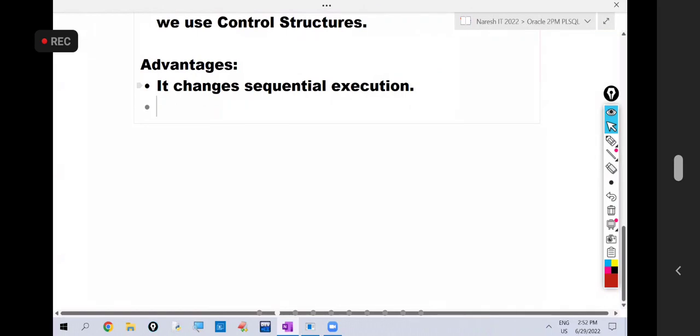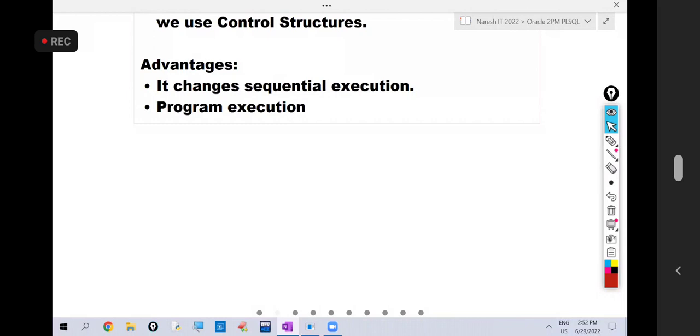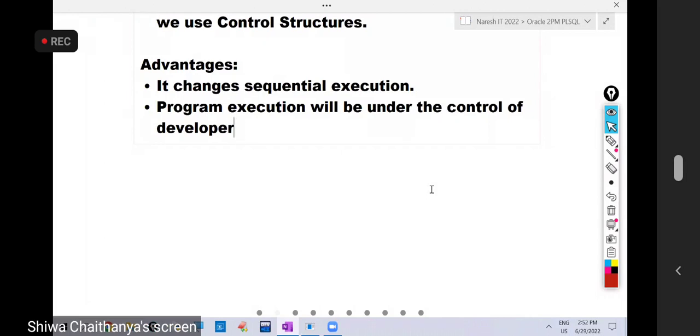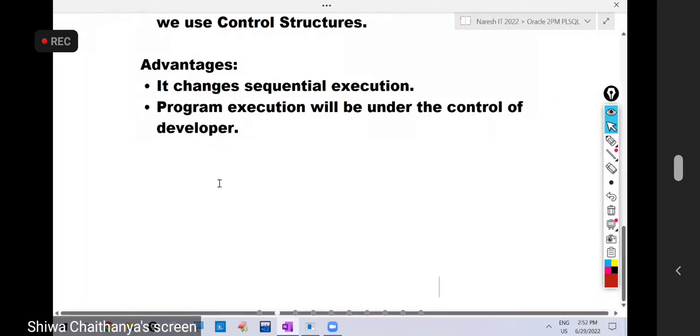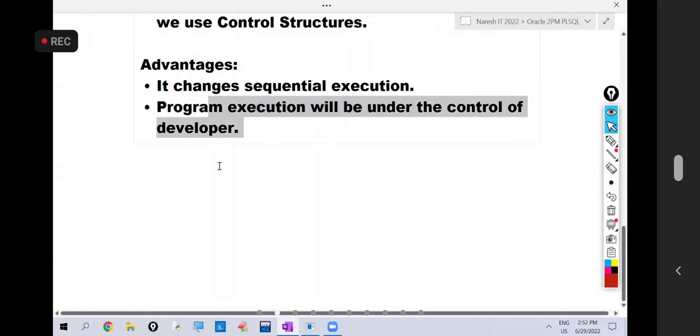And program execution will be under the control of the developer. Which statement has to be executed and which statement should not be executed is in the programmer's hand by using this control structure. So the programmer has control over the program, and it changes the sequential execution. These are the advantages we get.